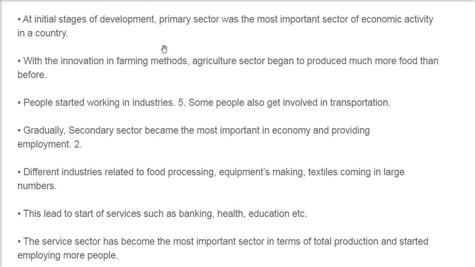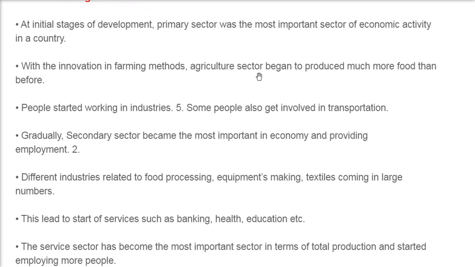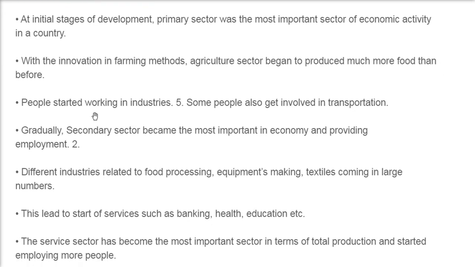Now, when farming methods were innovated, agriculture advanced, because previously more people were employed there. Good farming methods have come, new innovations, new inventions. So the agriculture sector began to produce more food with fewer people. So people had to find some other job, and farming methods and other inputs had to be made.